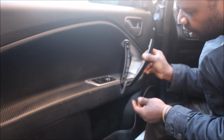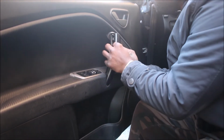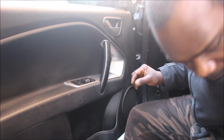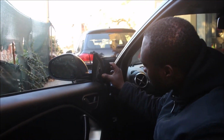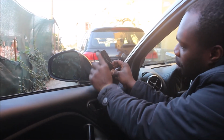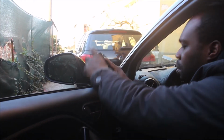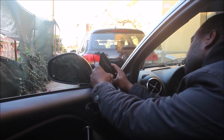In order to fix it properly, you have to put the downside first inside the groove, then you pop it in like so. Then remain the upper one here. This one, go like this, the downside first, pop it in inside the groove. Stretch the upper side because there's a small groove here where this side is supposed to go inside. Okay. Pull it up like so. Then you give it a firm push like so. Yes.